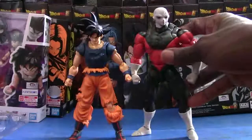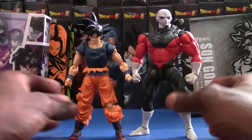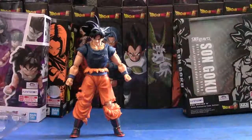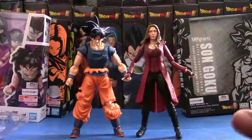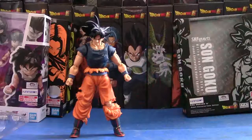Alright, so as for posing him with other figures, I'm just gonna pose him with Jiren right here. SH Figuarts Jiren. They look good. The scale is on point. Jiren is a little bit more than a head over Goku. So that looks really good there. And just for the hell of it, I have the SH Figuarts Endgame Scarlet Witch right here with Goku. Looks pretty cool.